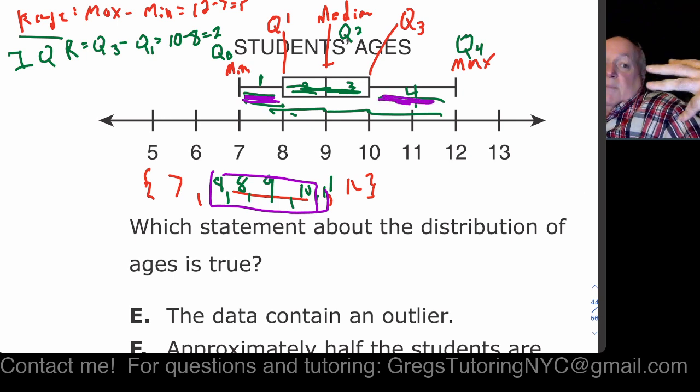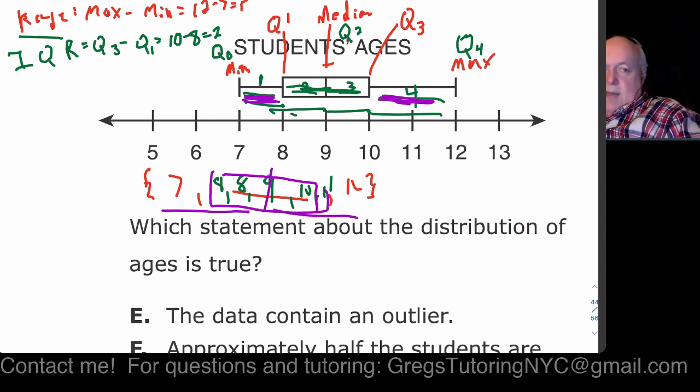That's what the median represents. 9 is representing the first half of the data, if you will. Right, and that makes sense because we have 4 numbers up to there, and the second half is also 4 numbers. That's why the 9 is in the middle to represent that. Okay, so that's all the numbers we need.